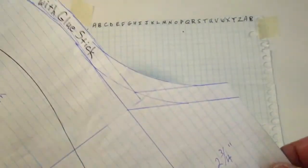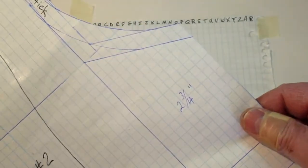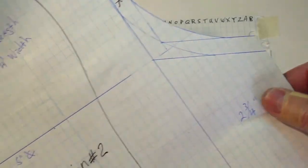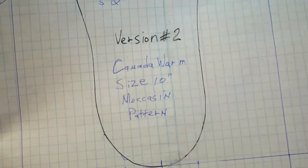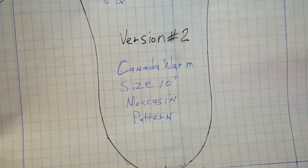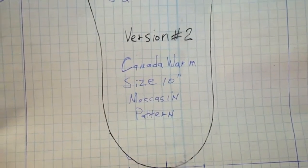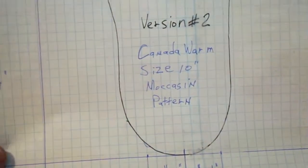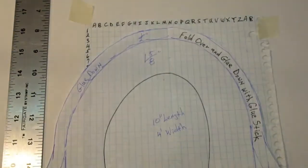A glue stick works good with that, and our height on the ankles is 2 3/4 inches. And this is version 2, and it's for size 10, and it's with my new company name, Canada Worm. Okay, so now we need a top to go with the bottom here.